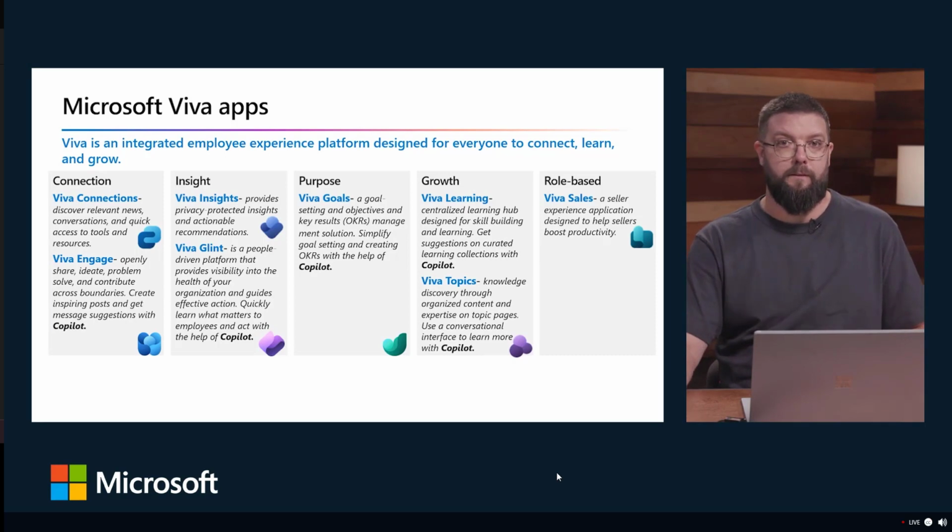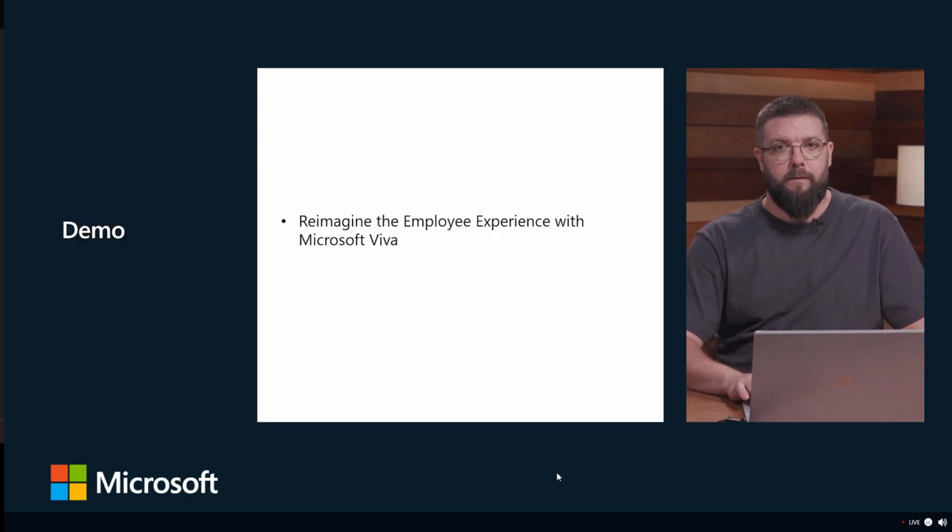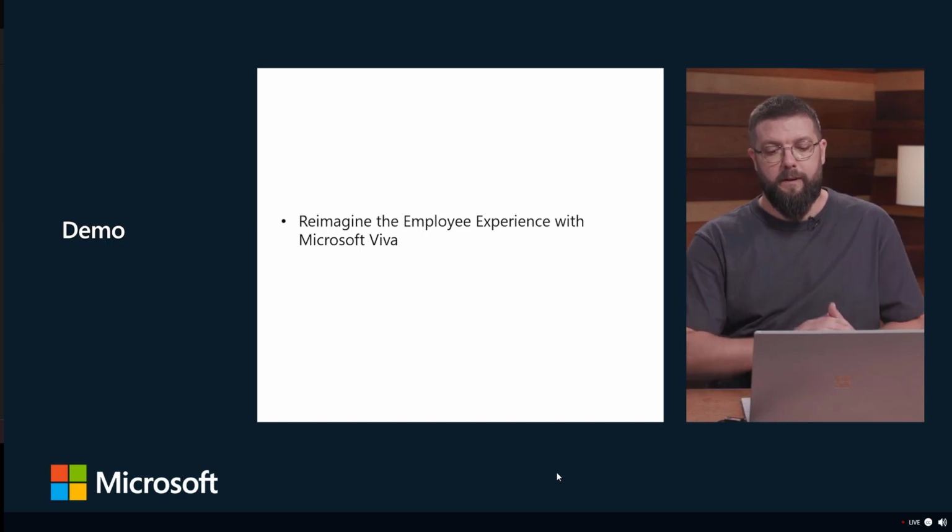So the concepts that we're trying to address are connection. So we want to keep everybody informed, included, and inspired. Insight, we want to improve productivity and well-being with actionable insights. And purpose, we want to be able to align people's work to team and organizational goals, as well as growth, so that we can help employees learn, grow, and succeed. So let's take a look at what Microsoft Viva looks like, and we'll dig into that in this demo.